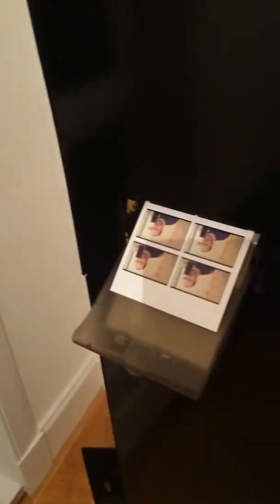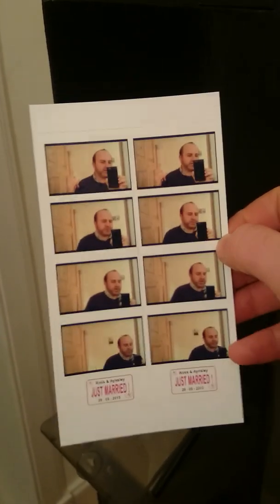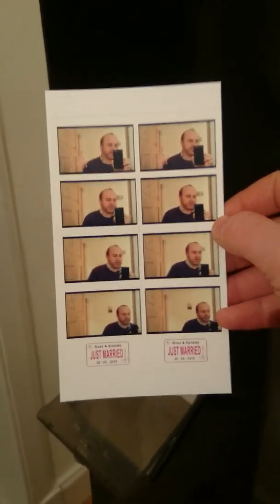With these selfie printers it's a four-stage process — it prints all three colors and then puts a clear plastic layer on top. The print ejects down here for people to pick up, so it's really a self-sufficient project. Once we get the photo out we get a six-by-four print. We usually just put a set of scissors next to it and a guest book — guests can take one strip away and leave another strip for whoever's event it is, to have a nice interesting kind of guest book.